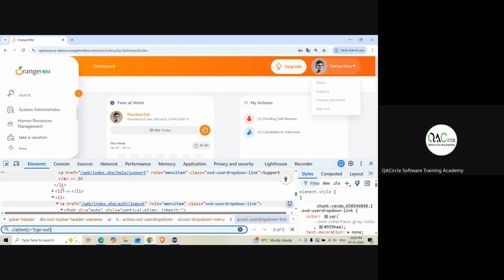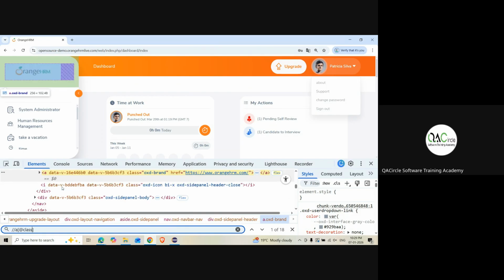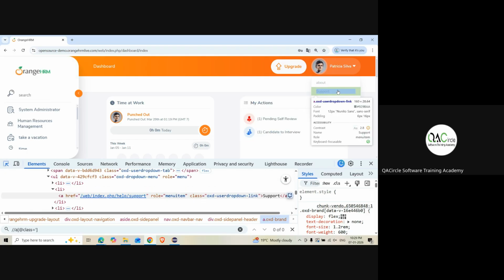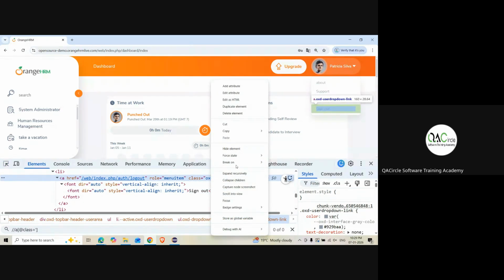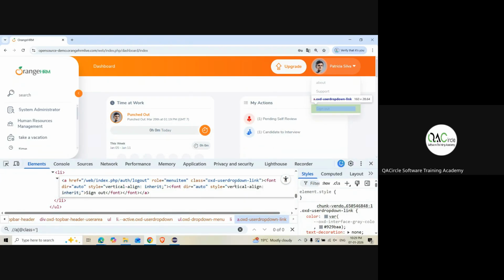Or can I use a class, at the rate class equal to, take here, sign out, edit as HTML. Can I copy this?